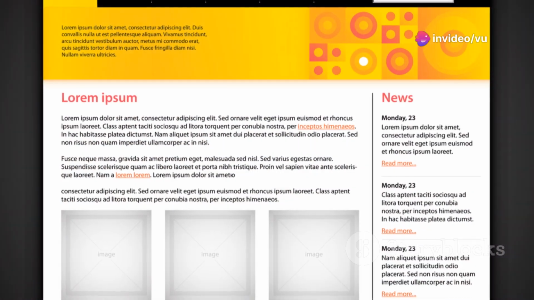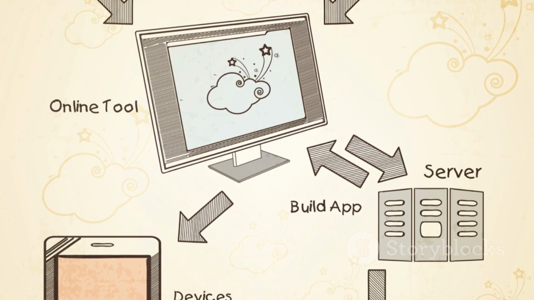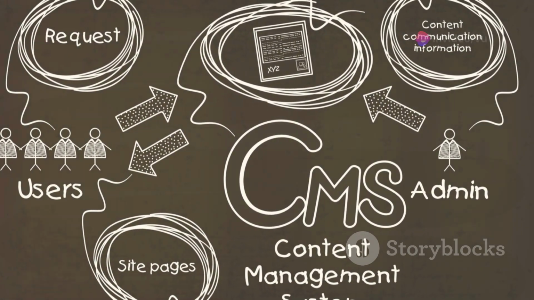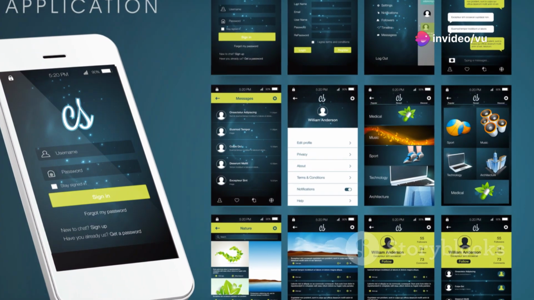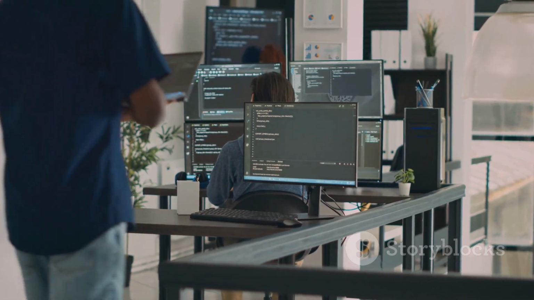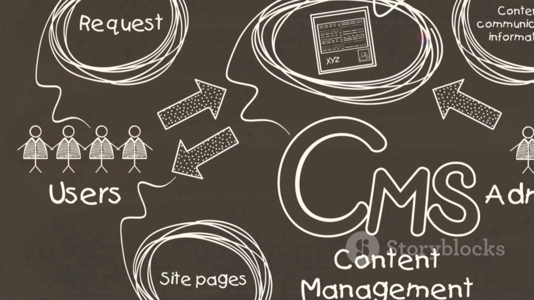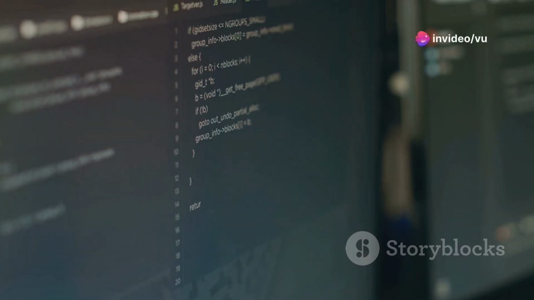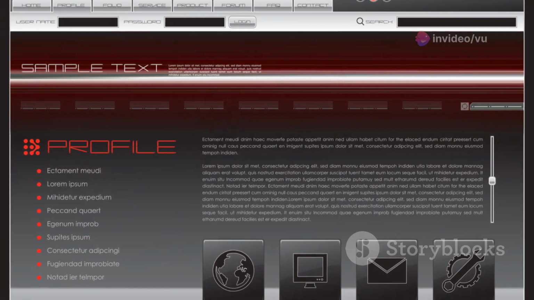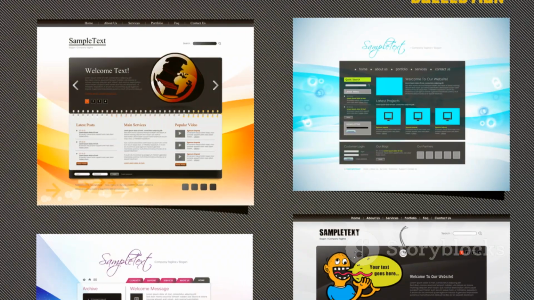Ever wondered how websites like WordPress or Wix make it so easy for anyone to create their own website or blog? Well, in this chapter, we're going behind the scenes to build our own content management system, or CMS. It's like creating your own platform for creating and managing websites. Pretty cool, right? We'll learn how to design a database to store all the website content, build an intuitive admin panel for users to manage their pages and posts, and create a system to dynamically display this content on the front end. This is where you can get really creative, designing a CMS that's tailored to specific needs, whether it's for a personal blog, a business website, or even a portfolio.